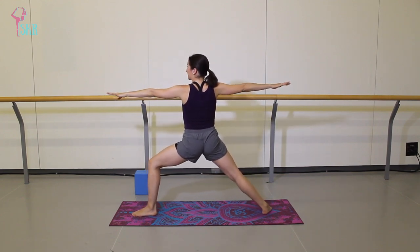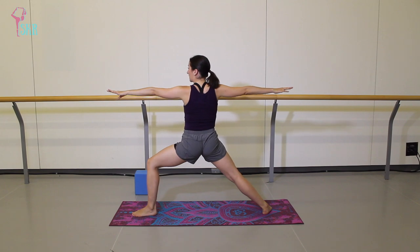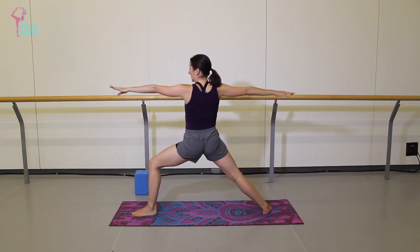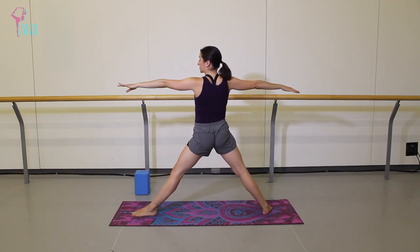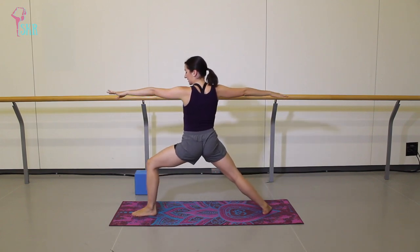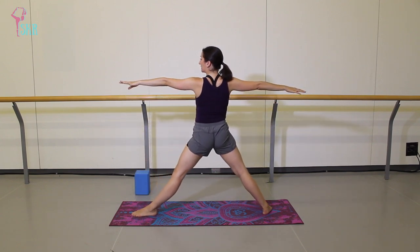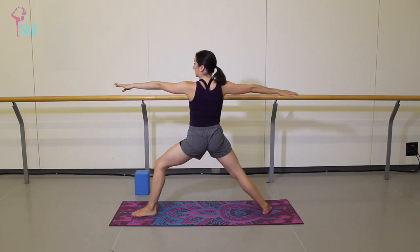Feeling that back foot parallel with the short edge of your mat. Feel the outside of your foot pushing into the floor. And again, we're gonna track through that front knee. So pushing, inhale, coming up. Exhale, coming back into that plié. Inhale, push and straighten. Exhale, back down. Inhale it up. Exhale. Last time, inhale to push.